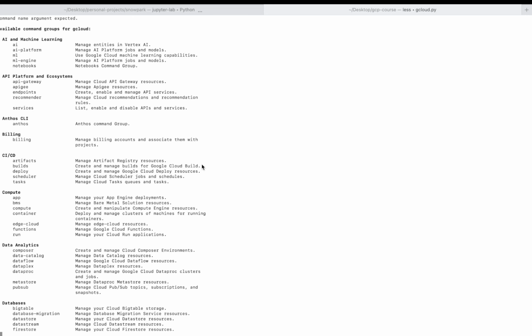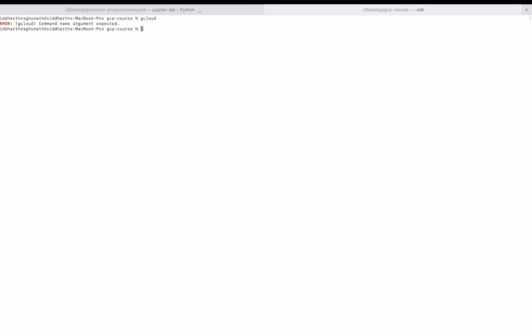Just going to clear this out. And by terminal, I mean if you're on Windows, you need to open the PowerShell. For Linux and Mac users, it's terminal. And all you need to do is type gcloud and hit enter. Now, if your installation was done successfully, you will not see any error, especially Windows users. You will not see an error saying the command is not found. So let me hit enter. And you can see it gives an output, right? Which means I have Gcloud CLI installed in my computer.